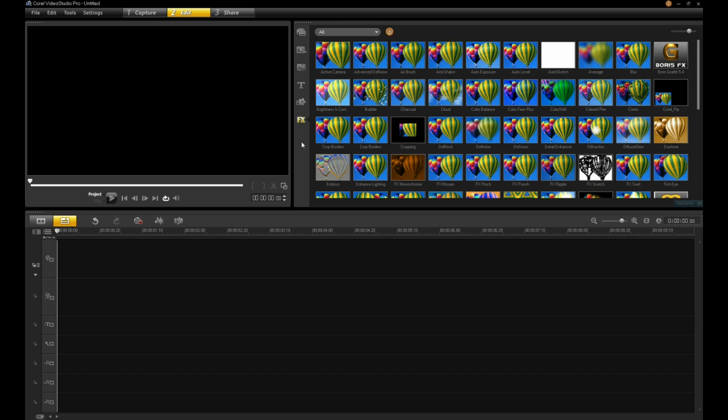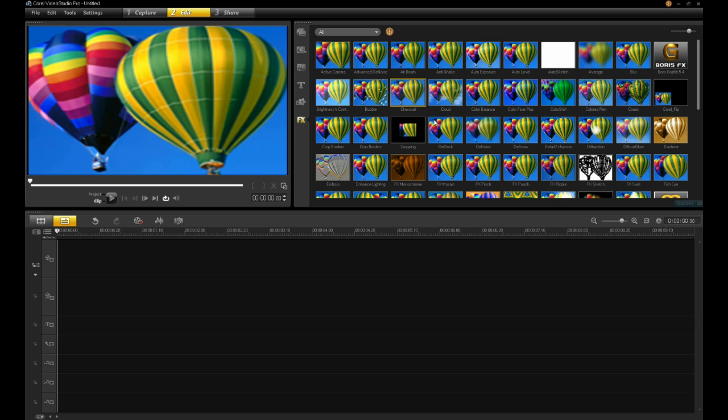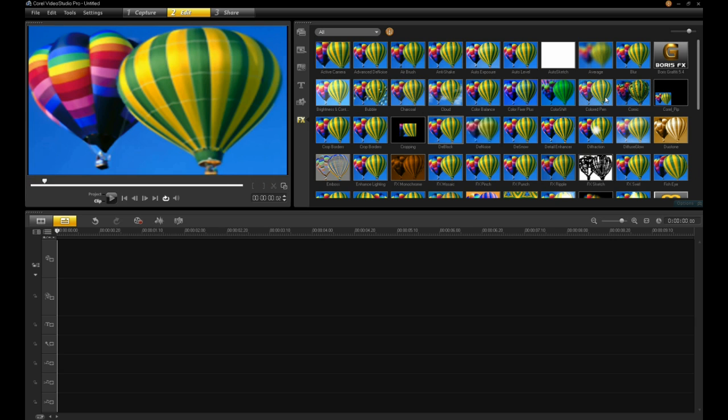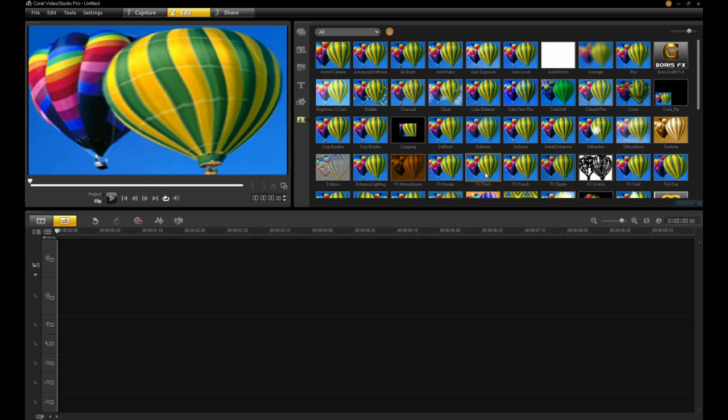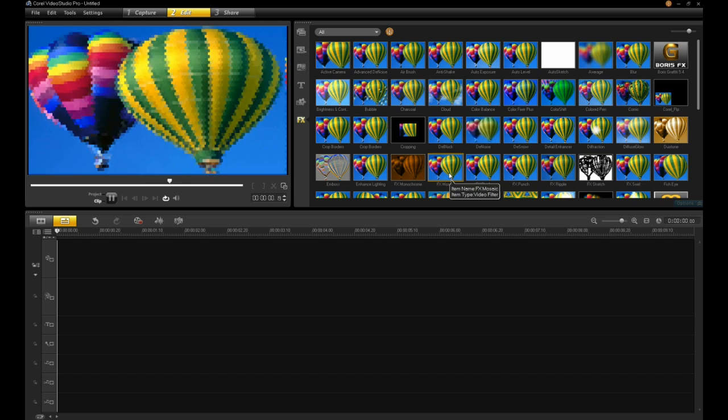And finally, the Effects tab. Inside of the Effects tab, you have a number of effects that you can use on your videos, comic book effects, diffraction effects, ripples, that are all GPU based and GPU accelerated. So you can add all these effects to your production.